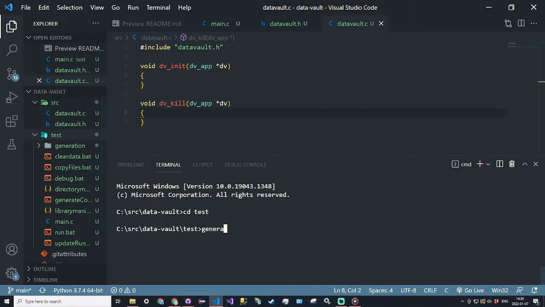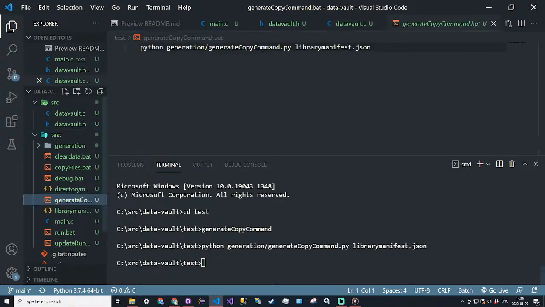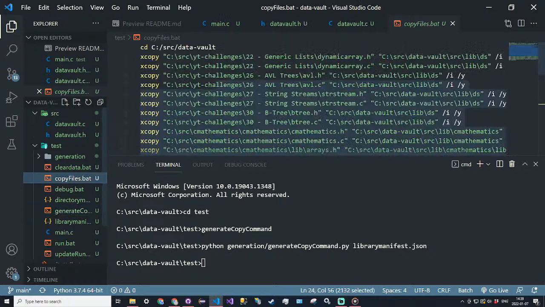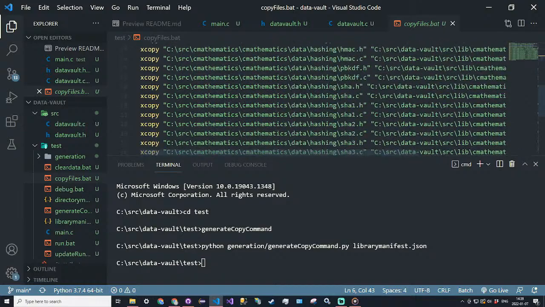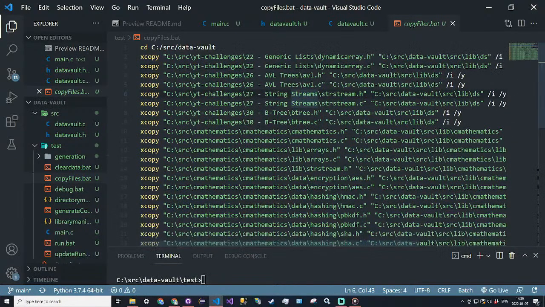We'll do the generate copy command, which essentially calls the Python script. And in the generate copy command, you see that this now generated our copy files command in the batch, which essentially just takes all of these files.